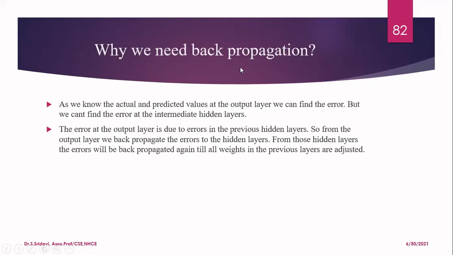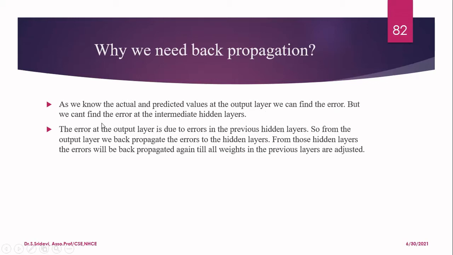So why do we need the backpropagation now? We send the weights in the forward propagation. Why do we need to send the error in the backward direction? Why is it required? Can't we compute the error directly? As we know the actual and the predicted value at the output layer, we can find the error. Because in the output layer, we know the actual value, that is, when you give the training data set, at that time itself you give the actual value. And in the output layer, you can also calculate the predicted value, that is, the value generated by the model. Since we know both these values at the output layer, we can calculate the error term by subtracting them.